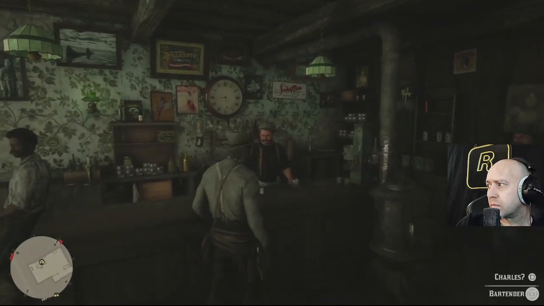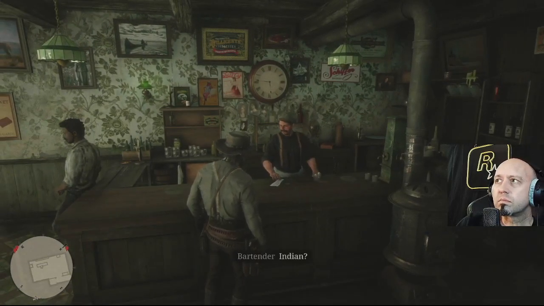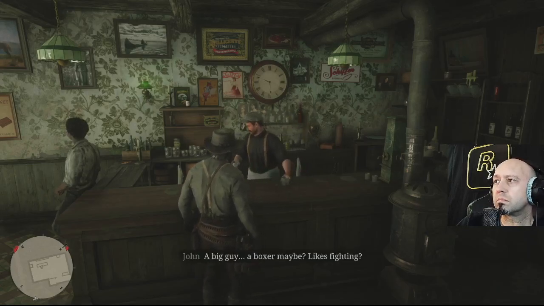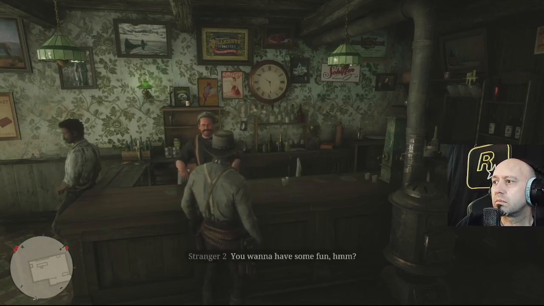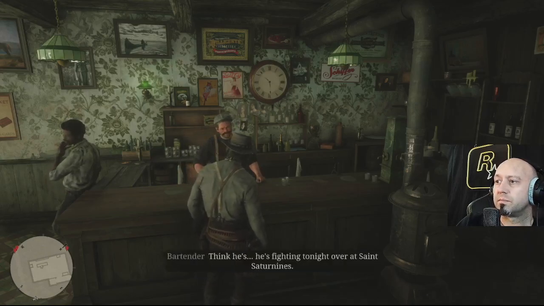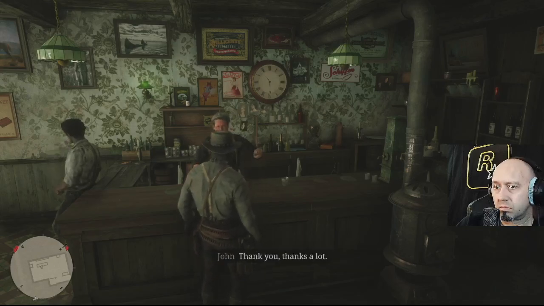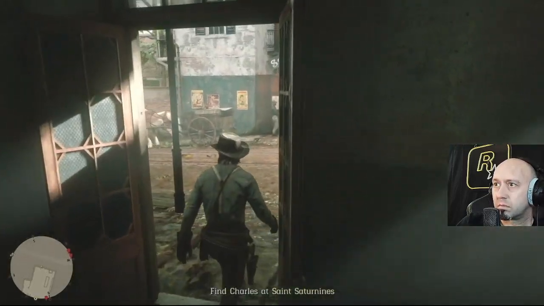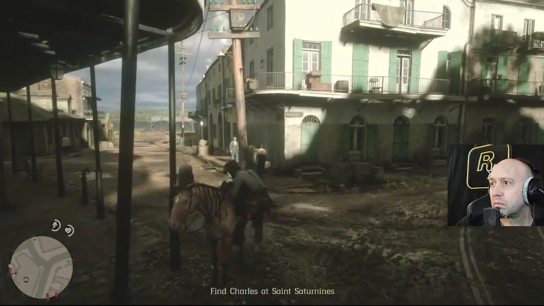Hello, mister. Hey, partner. You seen a big Indian guy? Indian? Sure. I've seen hundreds. A big guy. Boxer, maybe? Likes fighting? Yeah. Bare knuckle guy. That's right. I think he's fighting tonight over at St. Saturnine's. Thank you. Thanks a lot. No problem, bud. Right on. Come on, then.